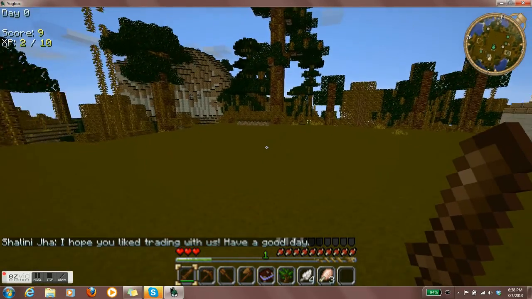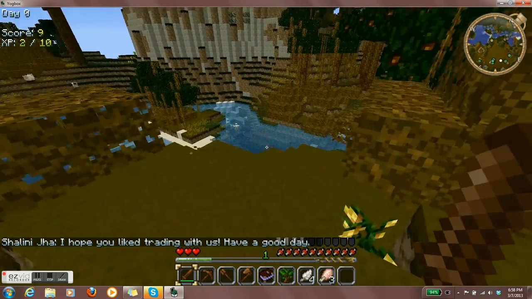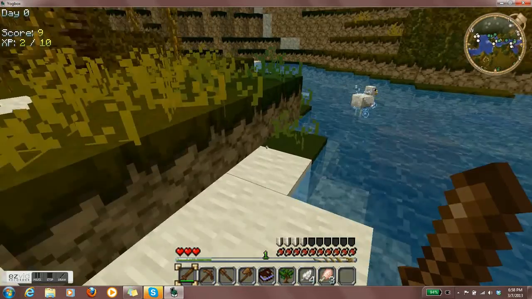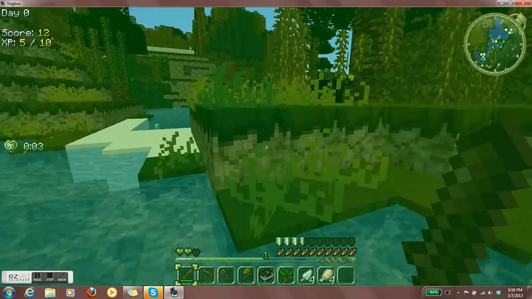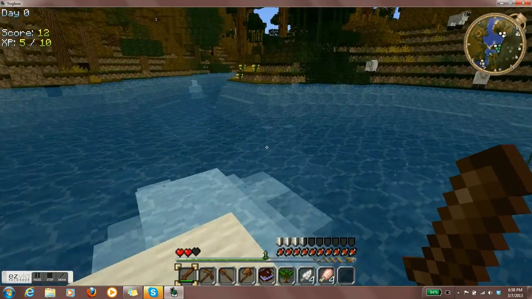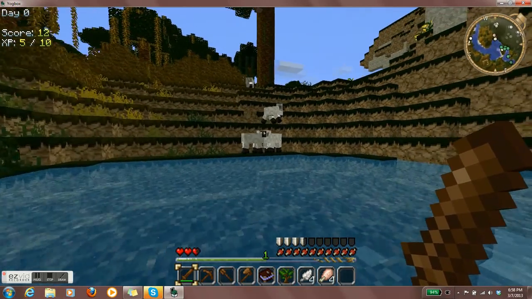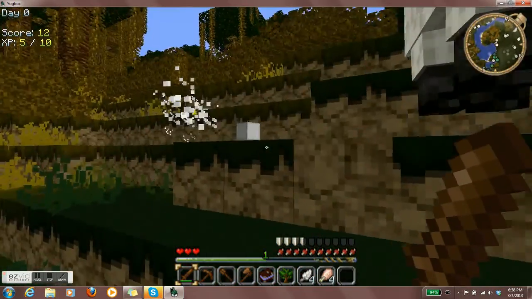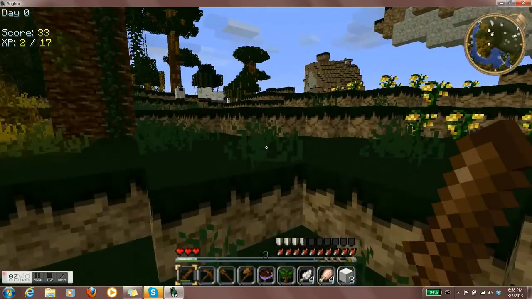Now, I know one of the first things we wanna do is find iron. String and stuff, because I want to make a crossbow. Dang it. It's a little annoying to only have, you know, three hearts, but so be it. Yeah, in order to make a crossbow, we're gonna need a normal bow and iron.